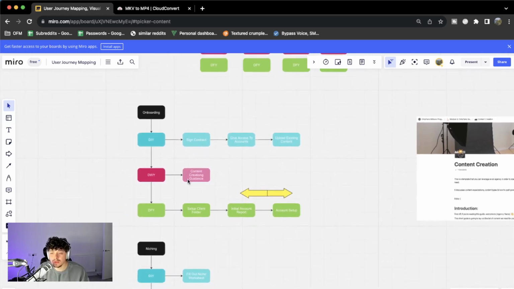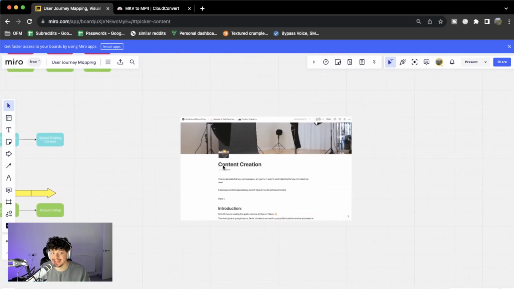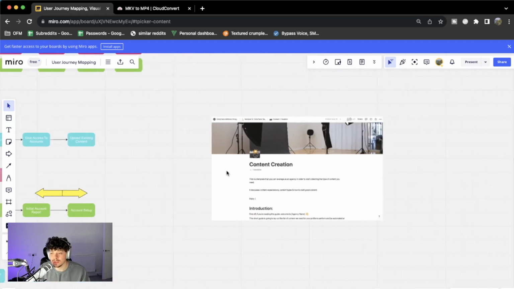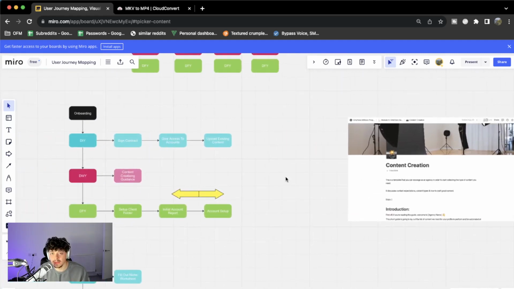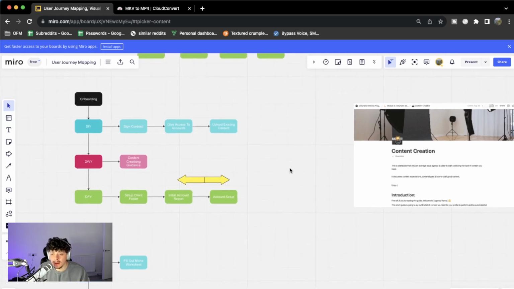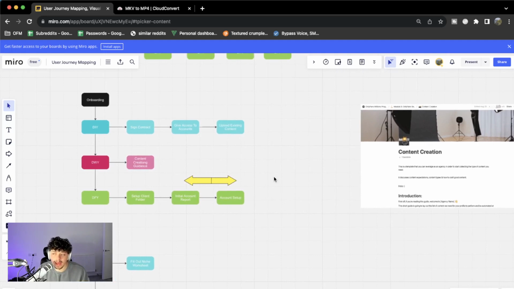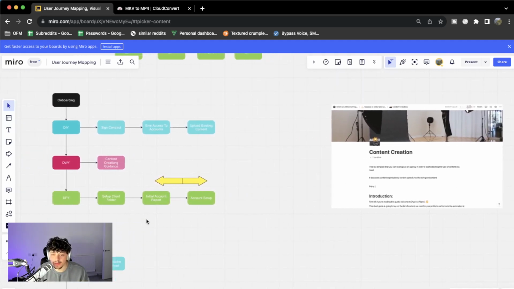Then done with you is content creation guidance. So we send over a content creation guide, which looks like this. And it's the model's job to then go through this and create the relevant content, the exact quantity that we outline within this. So she has a guide on how to create the type of content. And of course, we help her with that. So as well as sending that over, the model gets a little bit of consultation, helping her out with that.